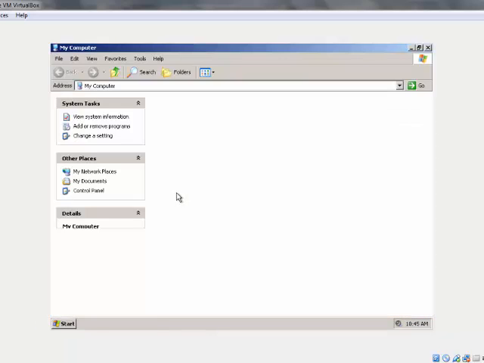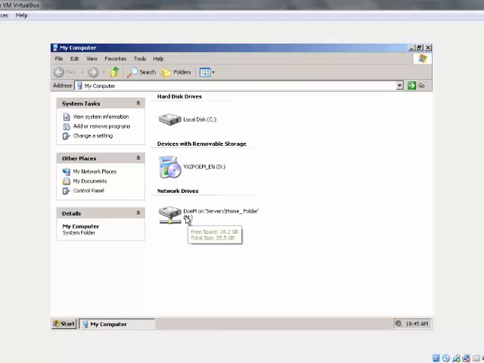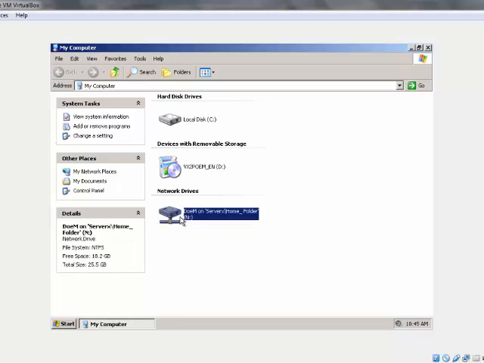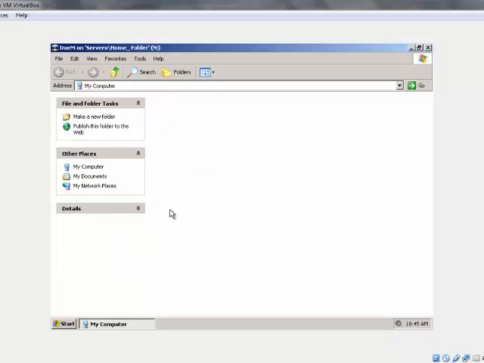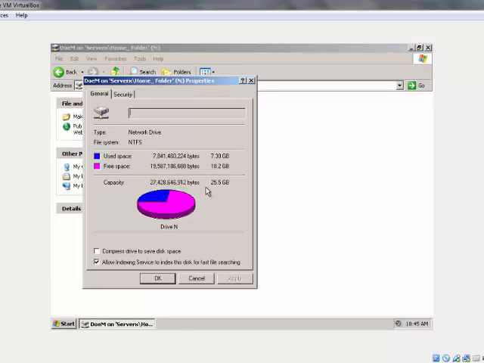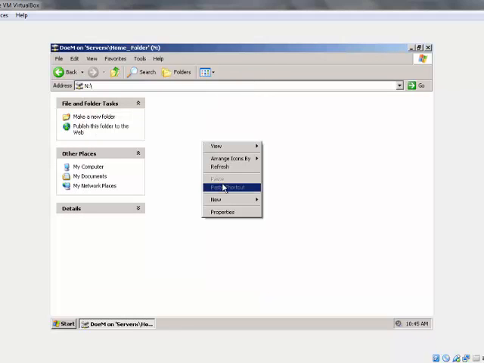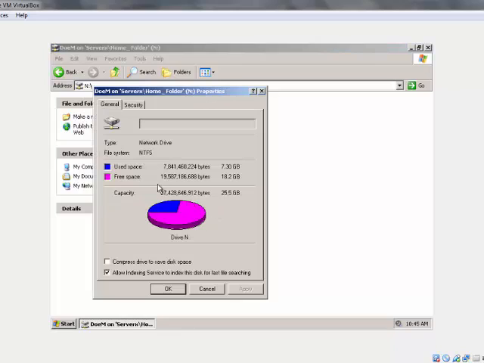If I hit on my computer, what you're going to see here is the home folder of Mary Doe. If I double click on this, you're going to get access. You're going to see Mary Doe is the one with access to it, and you're going to see inside here the allocated space that's allowed for that particular drive.